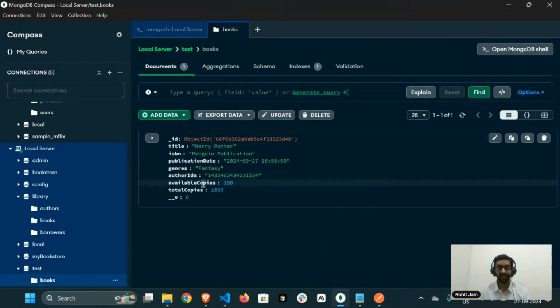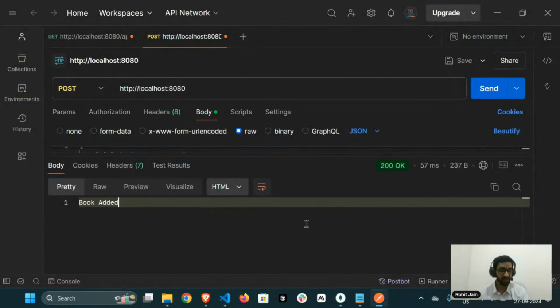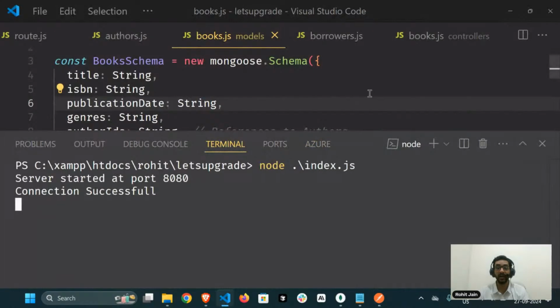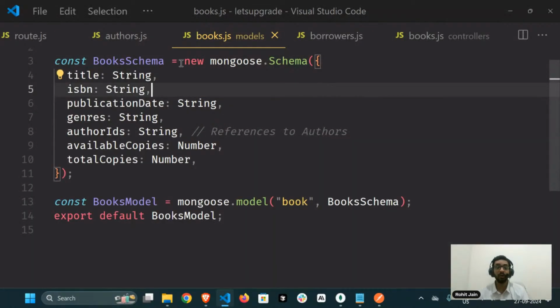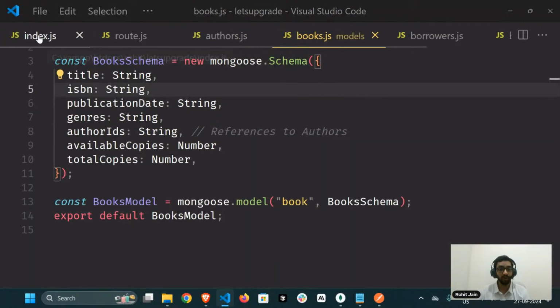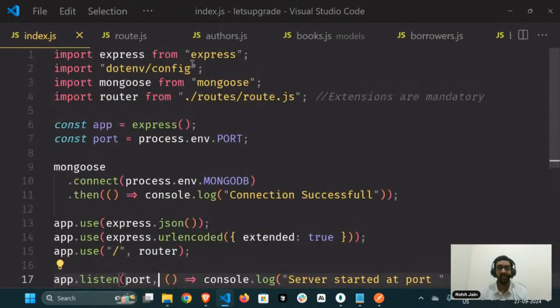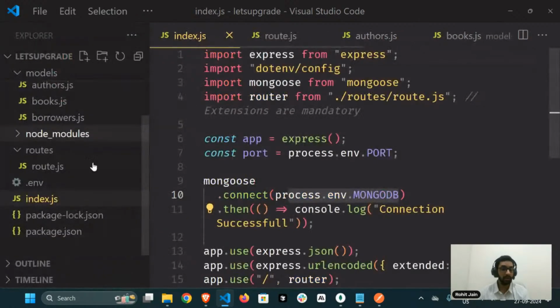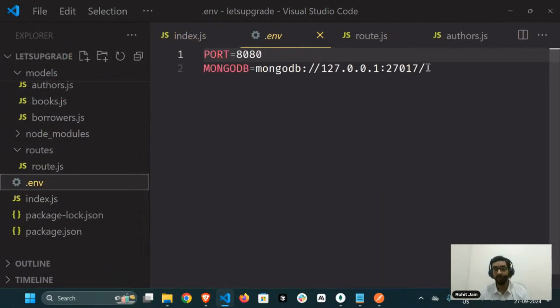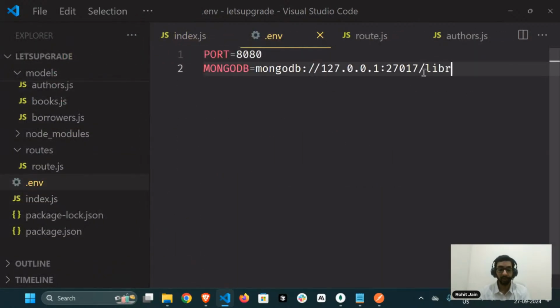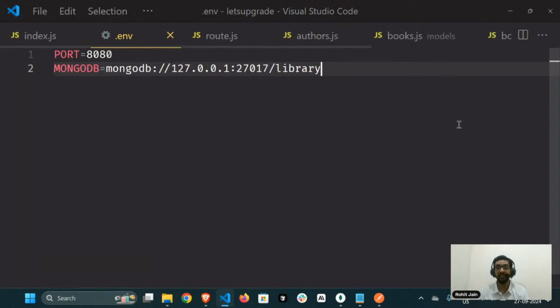We forgot to add which database we want to send the book to. Subhadeep mentioned it as well. You can do that very easily by changing this MongoDB URL in the env. All we need to do is put our database name here, library, and we are set.